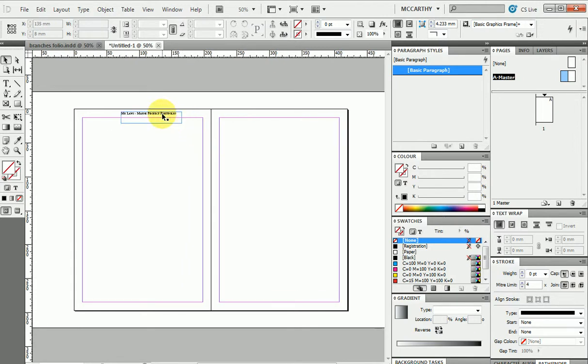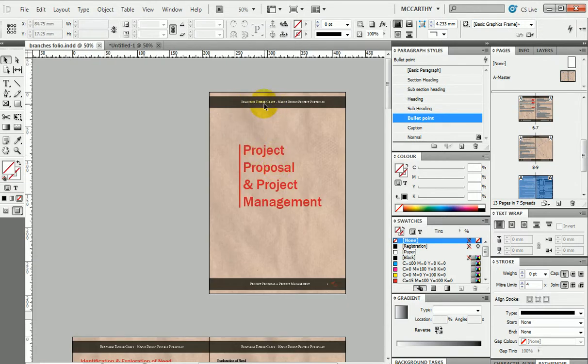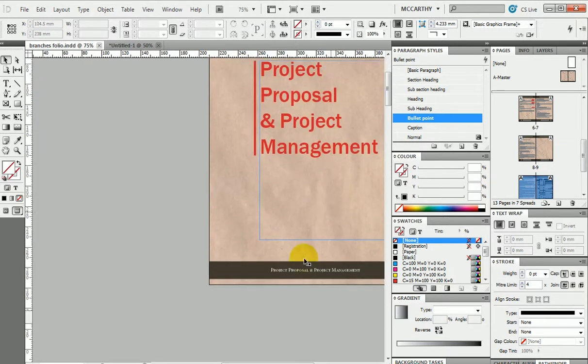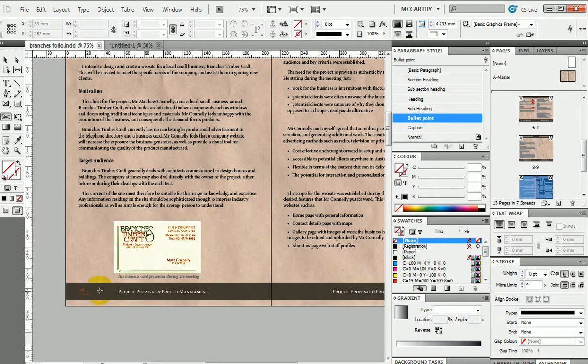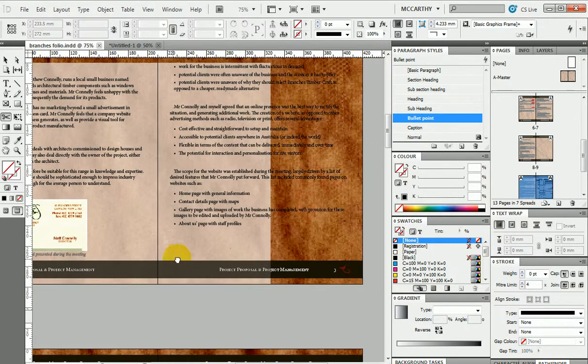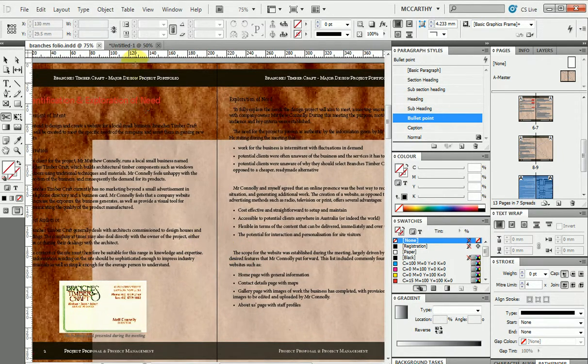So what you're doing at this stage is setting up all the things that need to appear on every section of the folio. Other ideas for things you might like to have are something to do with the name of the project and then saying that it is for your folio. You might like to have page numbers, any small graphics, things like that. You might like to have the section of the folio, so when it's complete, as the markers look through, they know exactly where they are at any stage. So let's do some of those things now.